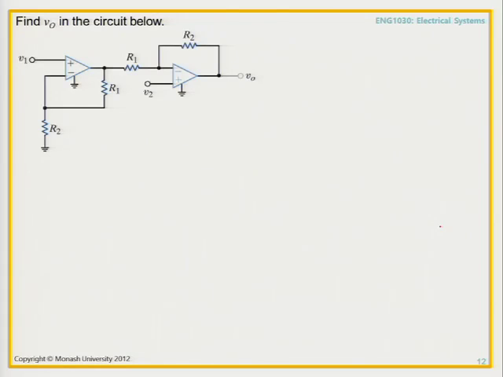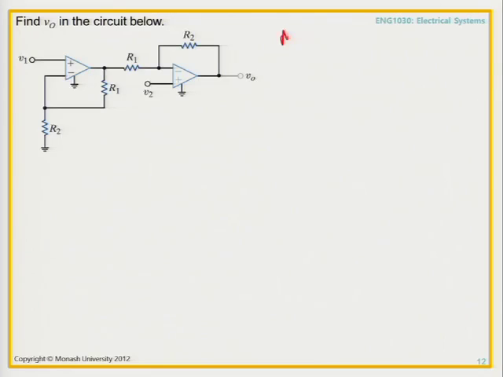I think last year on the exam, we had this question where you had an op amp going this way and an op amp going that way. And that totally blew everyone's mind for like the first 5 seconds when they go, I haven't seen anything like this before. But it's actually not too bad. So, you talk me through the process. I want to find V0 in the circuit below with relation to V1 and V2. What's the first thing that I need to check?